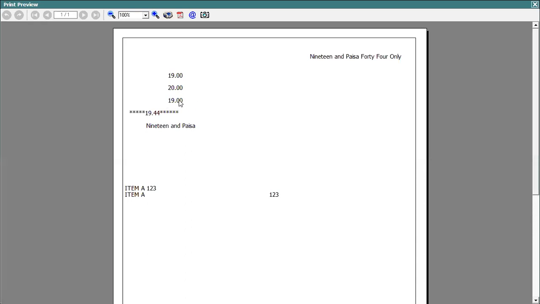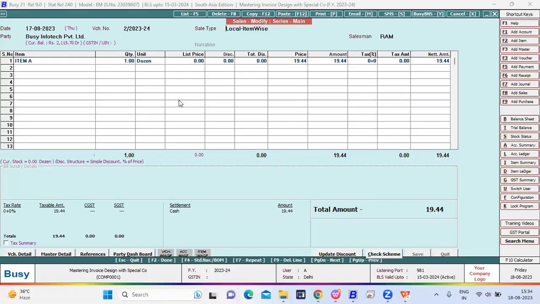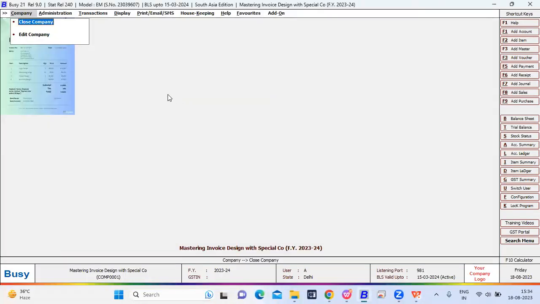It will print 19. So in case of automatic round off, if the value is above 0.50, it will round up the value. If the value is below 0.50, it will round off to the lower value. So it will print like that.